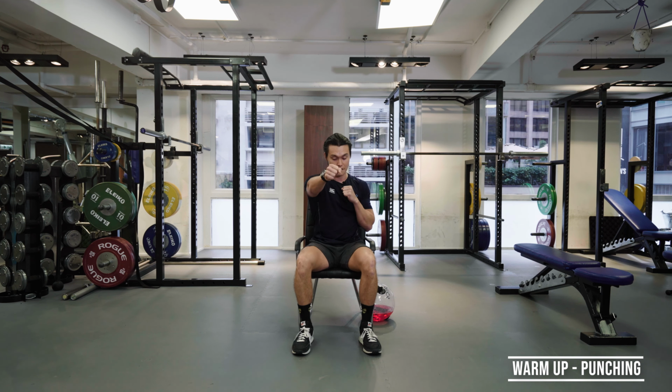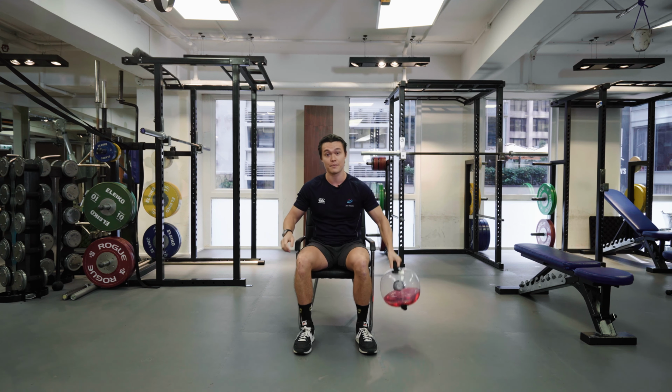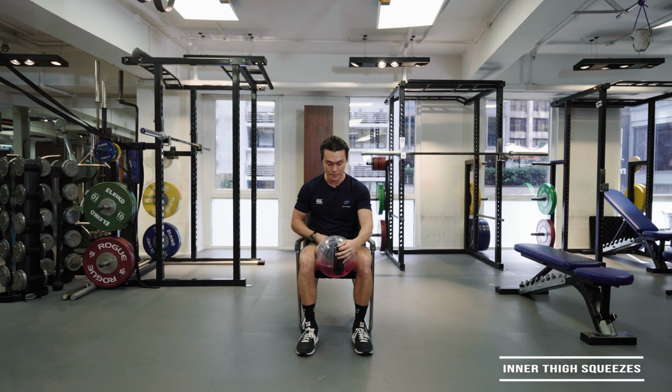One more just to get the heart rate up, so then we're prepped to begin our exercise sequence. We're just gonna go for some punches. As fast as you can, quickly as you can, get that heart rate up. Warm up the upper body too. And if you can, just pick that up just a little bit more. In 3, 2, 1, good job.